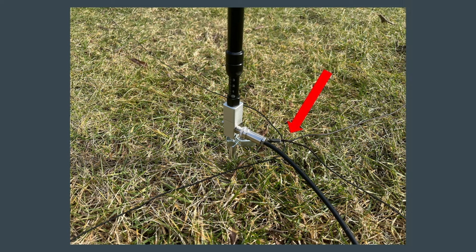Here's a picture of a vertical antenna that I was testing that I posted on my YouTube community tab. I asked for comments on my janky ground plane that I had installed — the red arrow is pointing to it if you need a clue. I got a lot of positive comments, and some that weren't so positive. I even got one comment where somebody said, 'You big old dummy, that's not a ground plane — the actual ground is the ground plane.' And that couldn't be further from the truth, so I decided it was time to make a video and explain this once and for all.